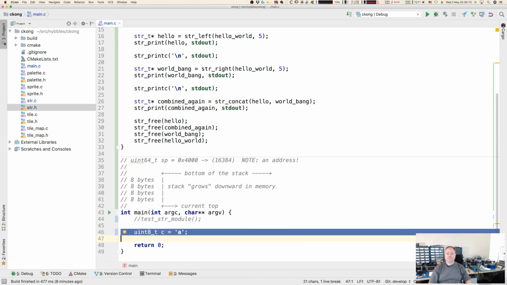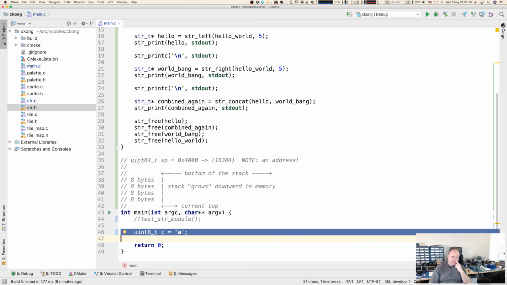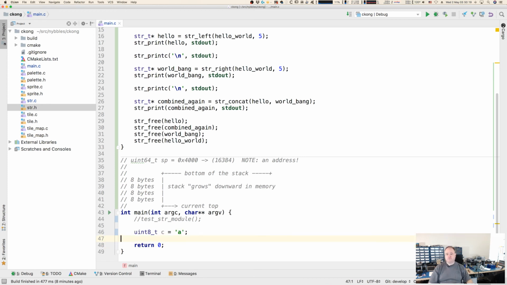So space is made on the stack, and this value is put into the stack frame, okay? Now, the stack is in memory, right? It's just like every other piece of memory. It's just that the stack is controlled by the CPU, and you could consider it a special range of memory because there are special instructions in the CPU that deal with the stack, and the C compiler is designed around those conventions, okay?